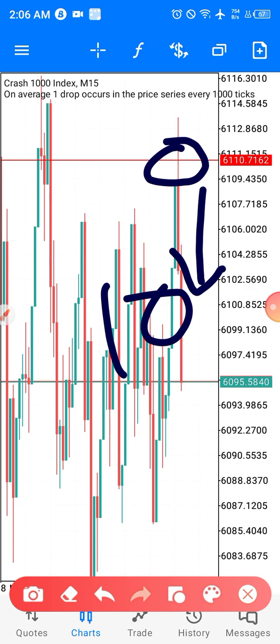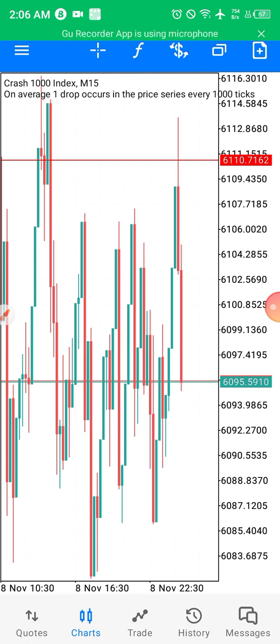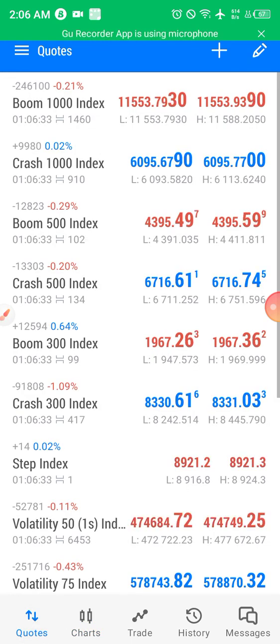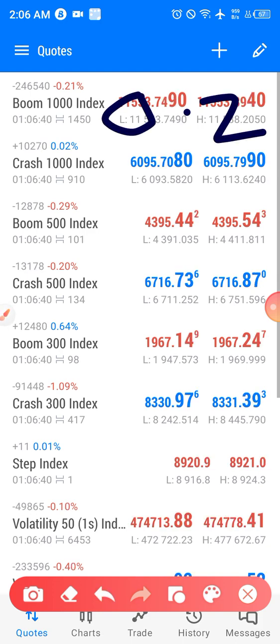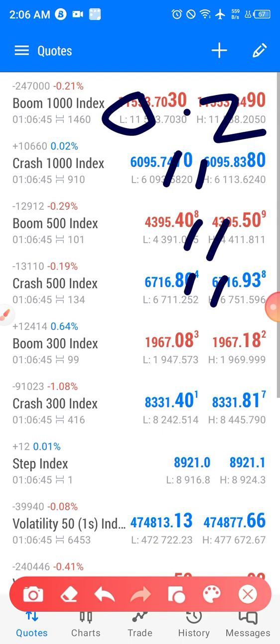So what do I do from there? I'm going to place a trade right now to show you what I mean. I'm going to use a lot size smaller than the actual lot size. For instance, if you want to trade crash 1000, like boom 1000, the least lot size for this is 0.2. That applies to this, this, and this, with the exception of these two.